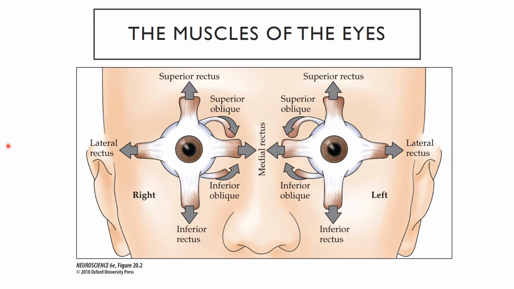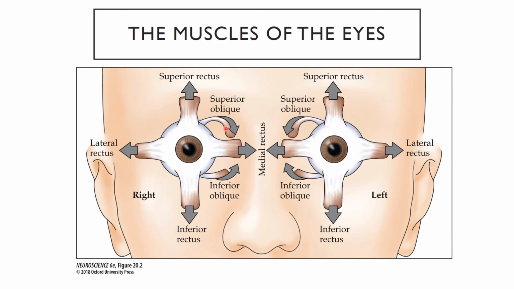Up until this point, we have talked about a variety of eye movements, so of course it's going to be really important for us to learn about the muscles that control the eyes. There are 3 pairs of muscles for each eyeball. We have in the horizontal direction the lateral rectus and the medial rectus. Lateral will be towards the temporal side, medial towards the nasal. And then we have muscles that control our eye position in the vertical direction, which are the superior rectus and the inferior rectus.